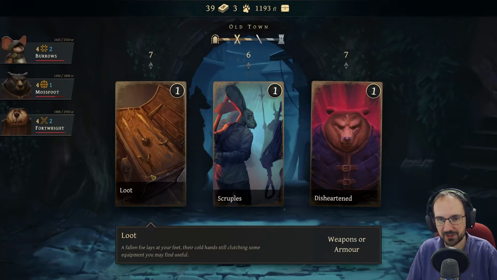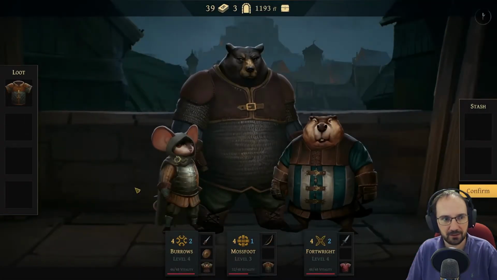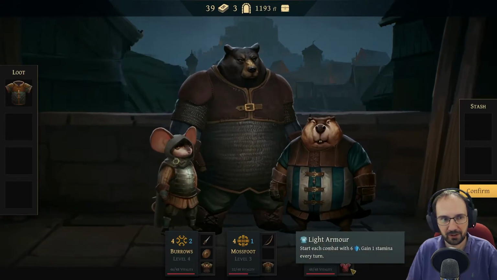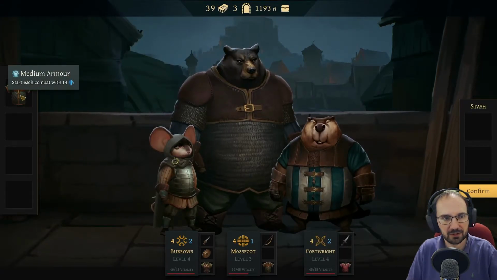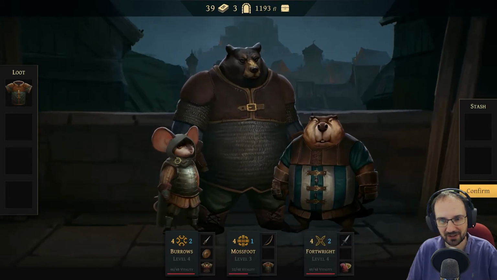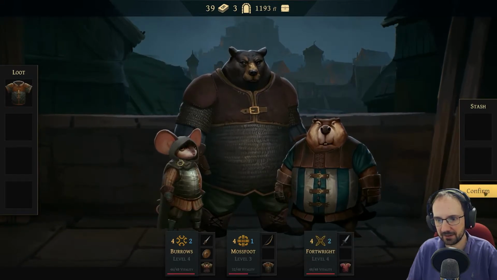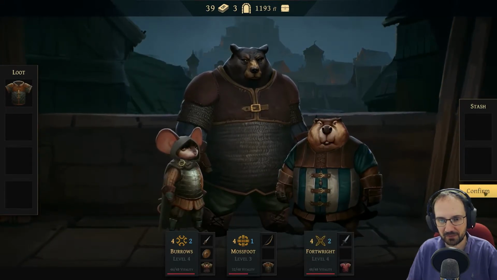Maybe now is the time for some weapons and armor. Do you want an upgrade? Start each combat with 14 defense. No stamina bonus each turn. No, I definitely don't think that's as good. Bit of a shame.